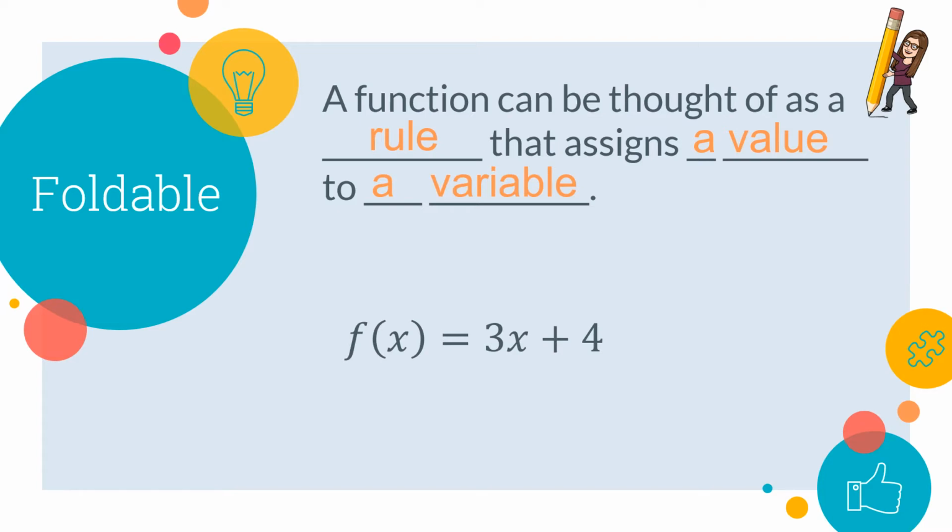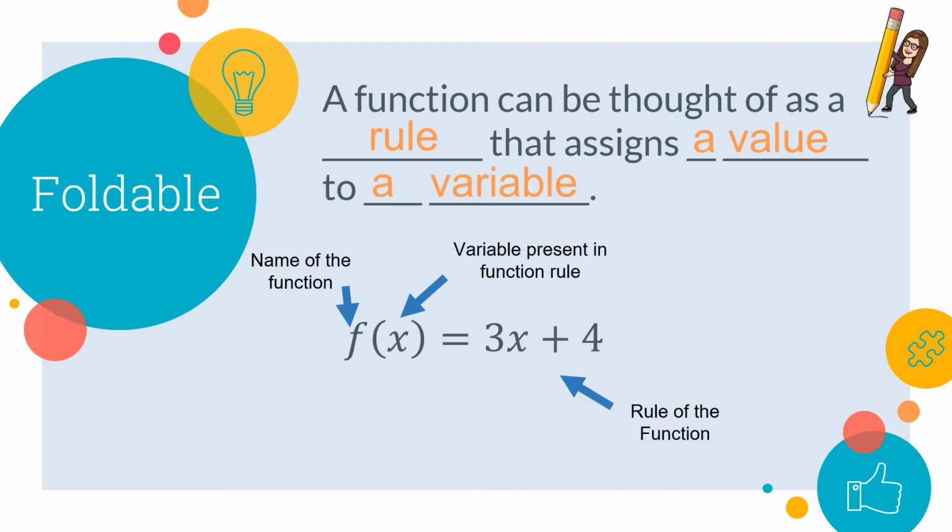Now, on the front of your note sheet, we're going to take a look at this particular function and identify its parts. So first of all, the letter out front is the name of the function, and that letter can be anything. It could be an M, a Q, a P, Z. The name can be anything, and we need that name because it's going to help us match with the correct function.